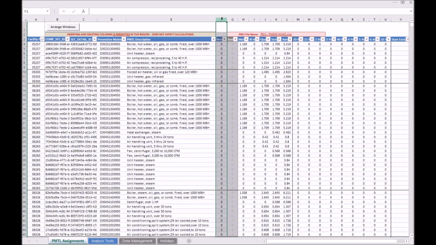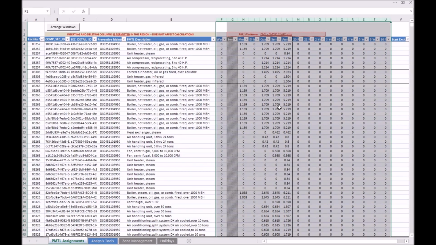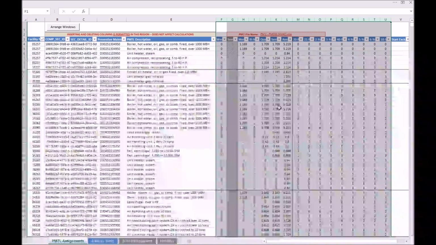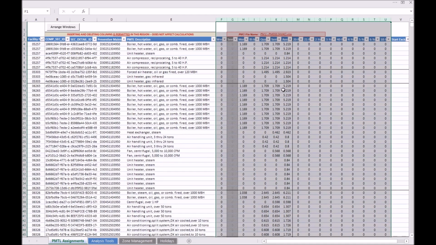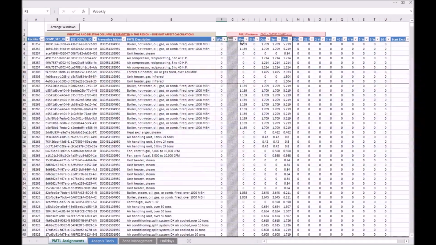The next region over consists of columns F through U. These columns are representative of the hours for each frequency type on any particular asset. You'll notice we have weekly, monthly, on up through semi-annually and annually, plus a division that separates the standard frequency types from the extra annual frequency types. One last thing to note is that this column, semi-monthly, is not calculated. It's a limitation of the way that this document was created. But this is an effective 80 to 90% solution.